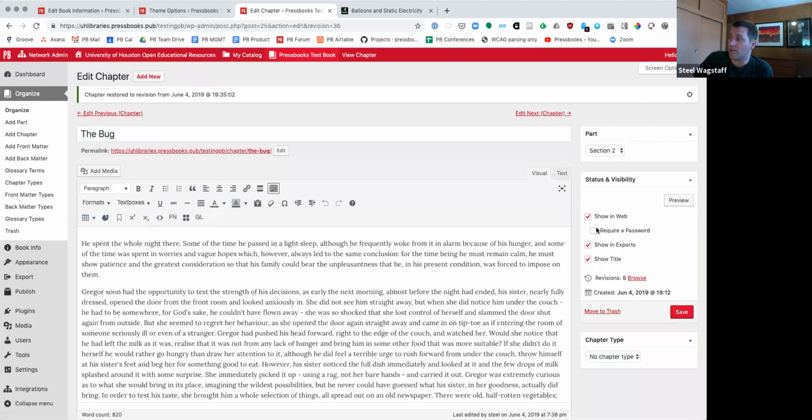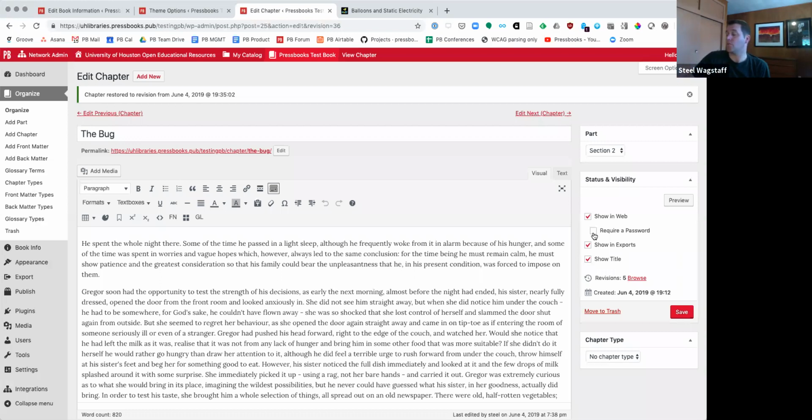Another option over here is that you can require a password for content, so it would be published to the web, but it would be behind a password. Sometimes that's helpful. For example, if you were to make a textbook and you might have an answer guide or some key that's available for your graduate assistants or your TAs, you just give the TAs the password and say, if you enter this password, you'll be able to see this, but it's not going to be visible to the student who doesn't have the password. Or you make a password available to your students, but not to the general public, etc.